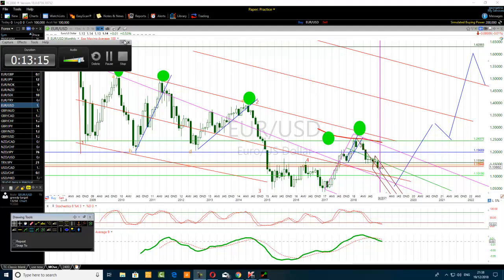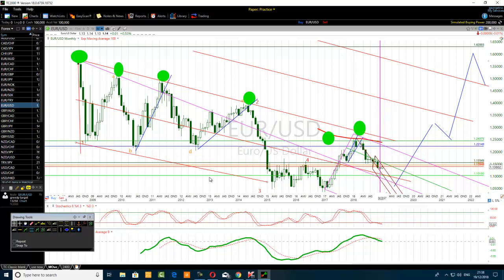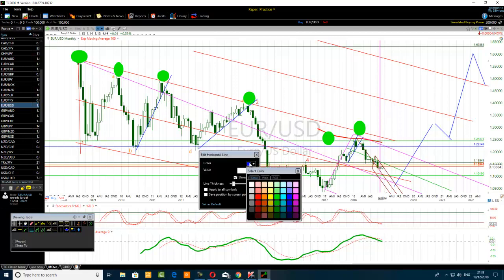There is another way you can find a very good resistance level, and it's also here. This time, it's about a support level that is converted into a resistance level. So you may say to me, George, you are confusing me now, George. You are talking about support level. Here you are talking about resistance level. Here you are talking about support level. What's wrong with you, George? Nothing wrong with me at all.